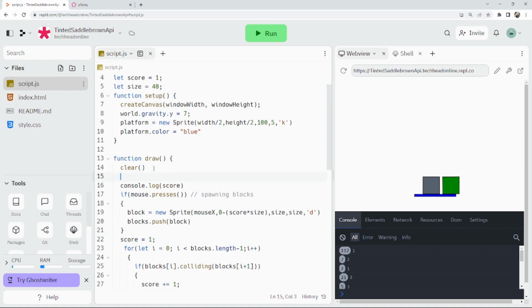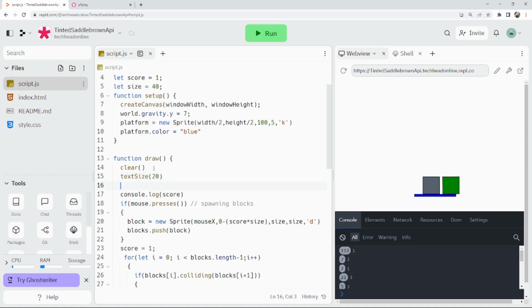So let's do text. Let's go text size first. What size is good? 20. Text. Let's say score plus score there. Let's put it in speech marks. Let's not be silly. So score plus score, and then the x and y positions, let's do right in the middle, width divided by 2, and then let's go 50 pixels down. See how that looks.